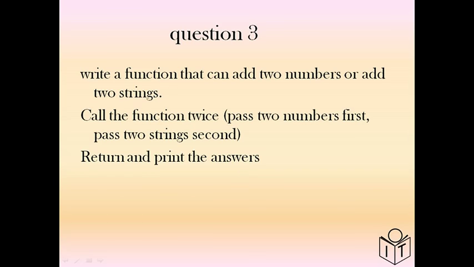Question 3. Write a function that can add two numbers or add two strings. Call the function twice. Pass two numbers the first time, and then the second time pass two strings. So that's a test, and there's two ways to test it. So two tests. So we're going to return the values and then print the answers. So that's question 3.